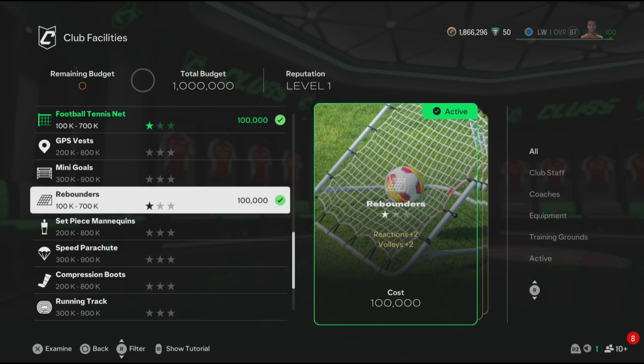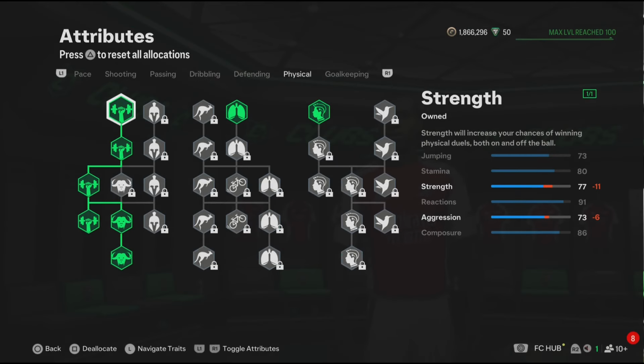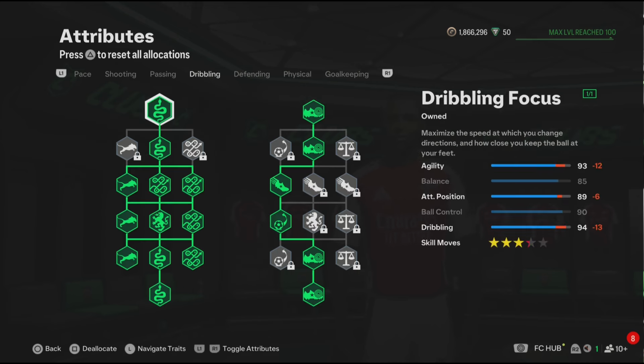Now let's go to the blueprints. For the physical, these physical attributes are looking good. I also got the stamina to 80. And let's not forget, we also have the playstyle, which is relentless, so the stamina will get boosted in game. Now for defending, skip it.